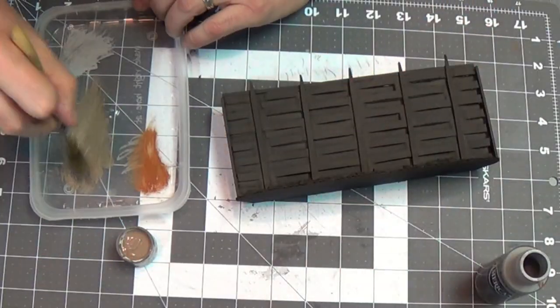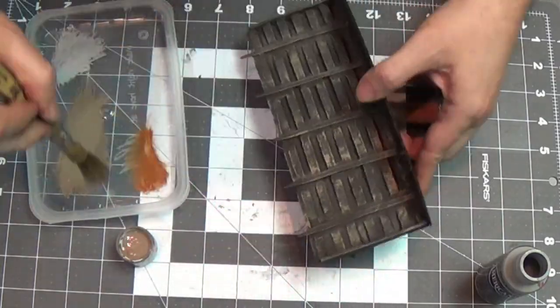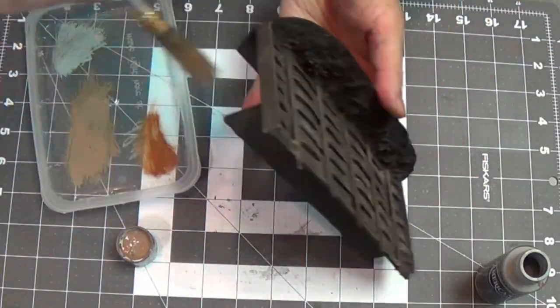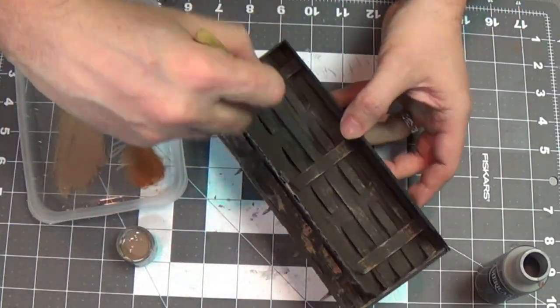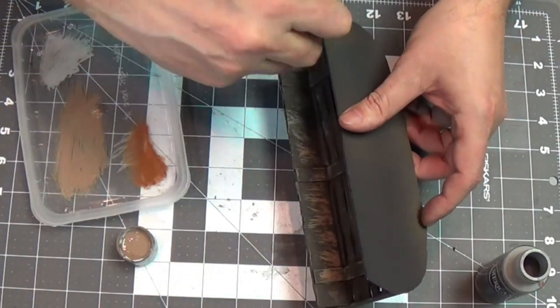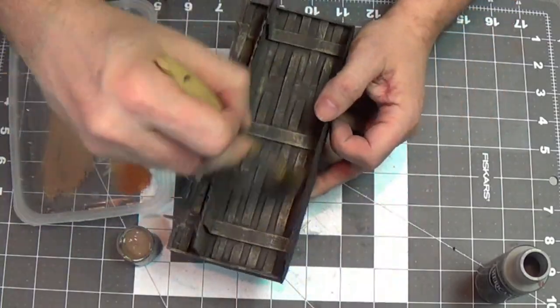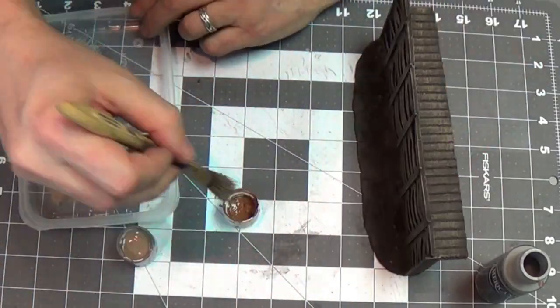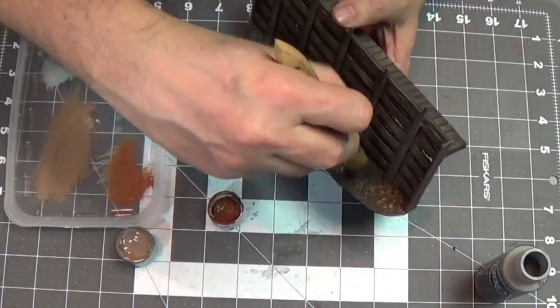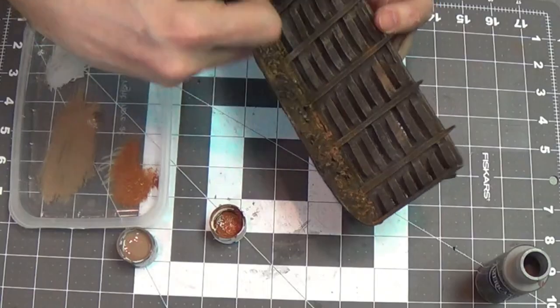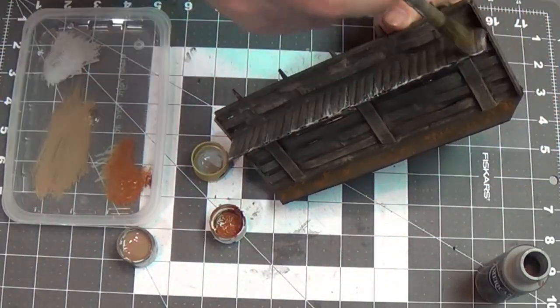Looking good. Now I'm going to use this Mississippi mud. I really like this color. It's kind of a meh brown, looks like an old washed out brown. Just dry brush that on. Couldn't be easier. And look at that detail really popping out. Looking good. Started with just throw away packing material, it looks really good. Looks like we put a lot of work into it. We really didn't.